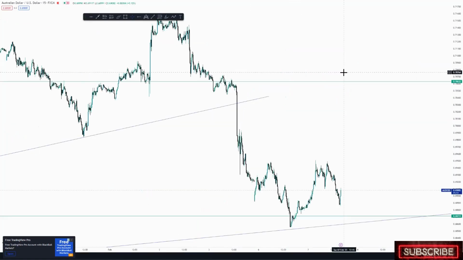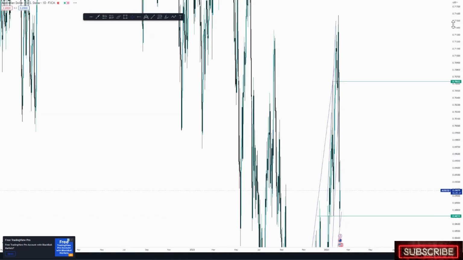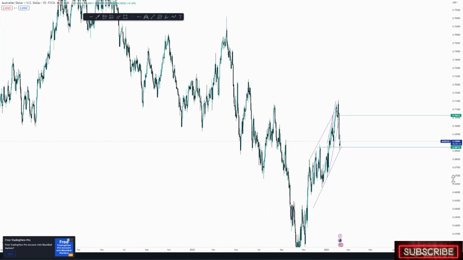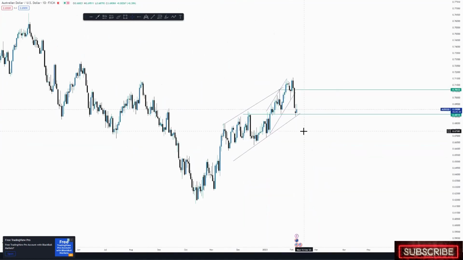So now moving on to AUDUSD. I'll just not erase the analysis. I'm just gonna explain what's going on. So guys, if you look at what's going on here, this is also an ascending channel, right? And then usually when the market prints this, the market tends to reverse. However, we also need to respect the fact that at some point this is an uptrend.